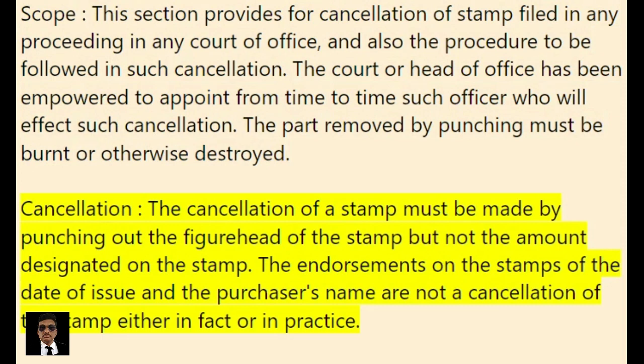Cancellation. The cancellation of a stamp must be made by punching out the figurehead of the stamp but not the amount designated on the stamp. The endorsements on the stamps of the date of issue and the purchaser's name are not a cancellation of the stamp either in fact or in practice.